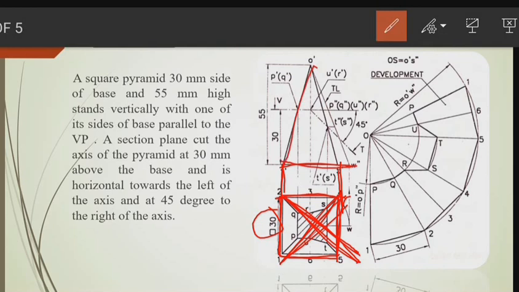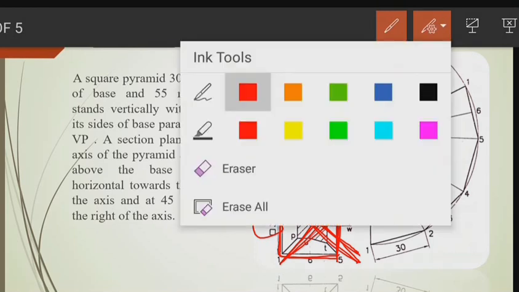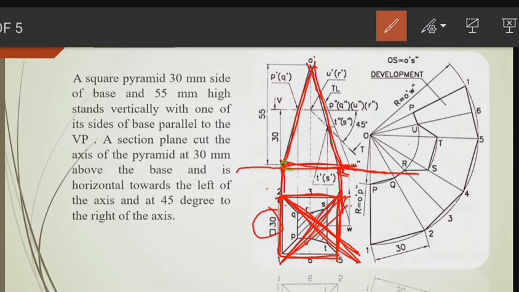For that we will extend our vertical lines. We will extend the corner lines, the vertical lines, and meet the XY line at 2 points. So this is the XY line, and we meet these points. Then draw its height. As you know, the height is 55 mm. So you draw the height and then mark it.